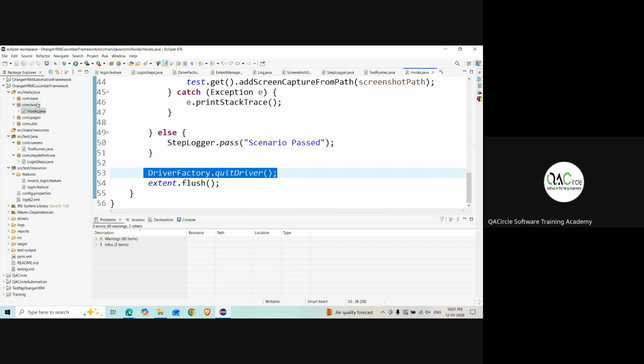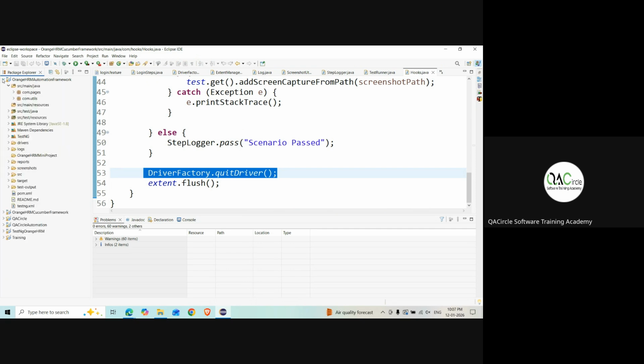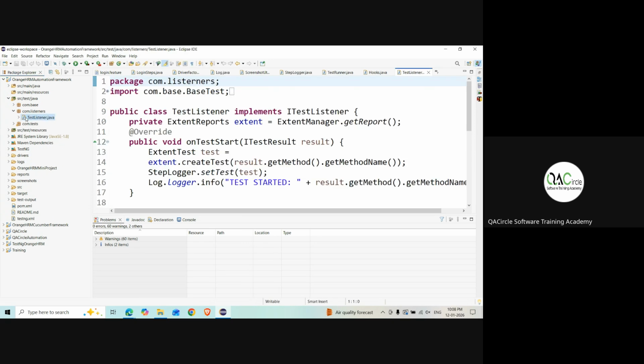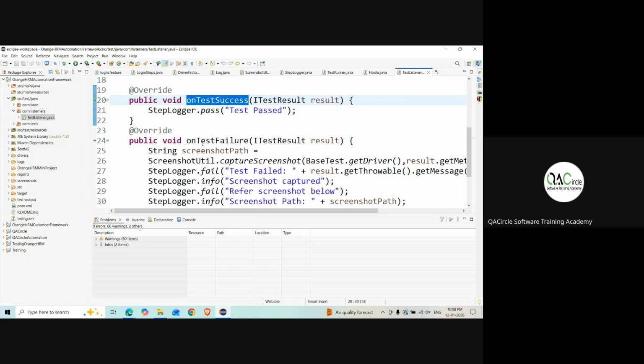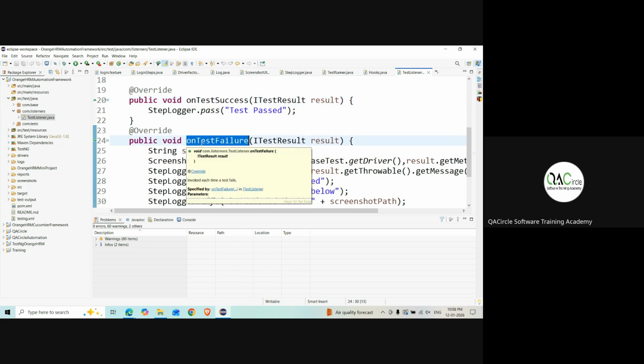Do you think this src/main/java is tough now? It's like a test listener class which we had in the data-driven framework. As simple as that. So the listener is also here. Okay, listeners, okay, runners is there. If you go to listeners, which is somewhere here, com.listeners, here we had something called onTestStart, onTestFailure, onTestSuccess. This is specifically for tests.